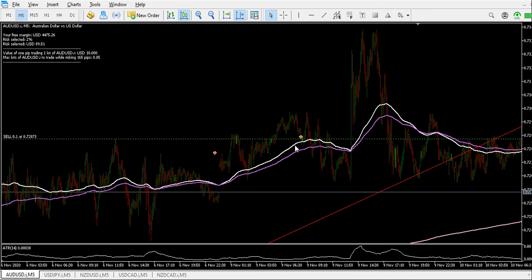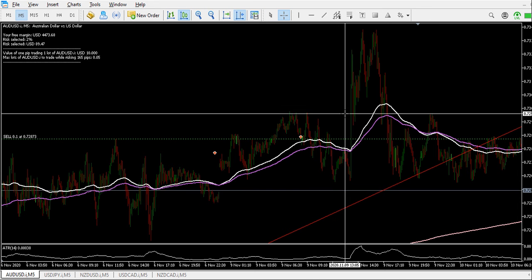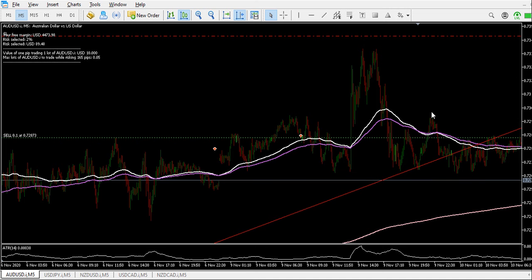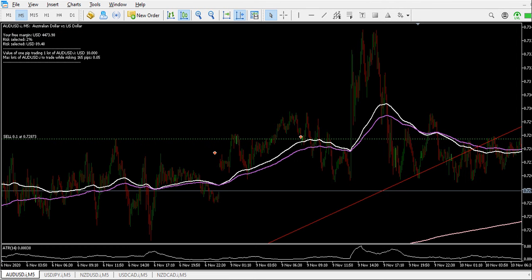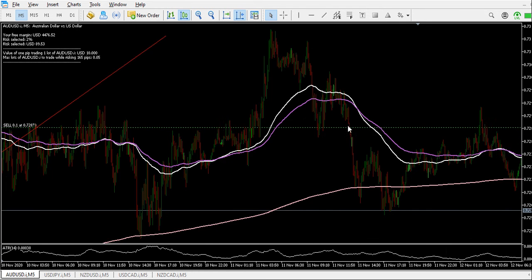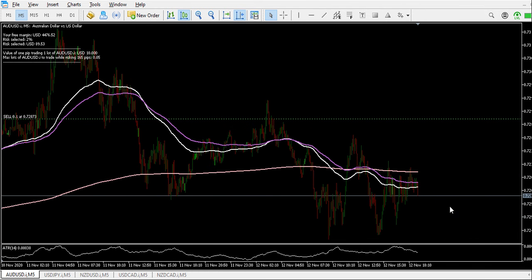As you can see, the market went up. If my stop loss was hanging above, I would have been out. So thank goodness I trade a bit smarter than that and I do 20 times the ATR. I found that this keeps you out of the bad stuff, out of the stop hunts, and it almost guarantees you success. So the uptrend was broken and it had a bit of a retest, and the market has kind of gone sideways until now.